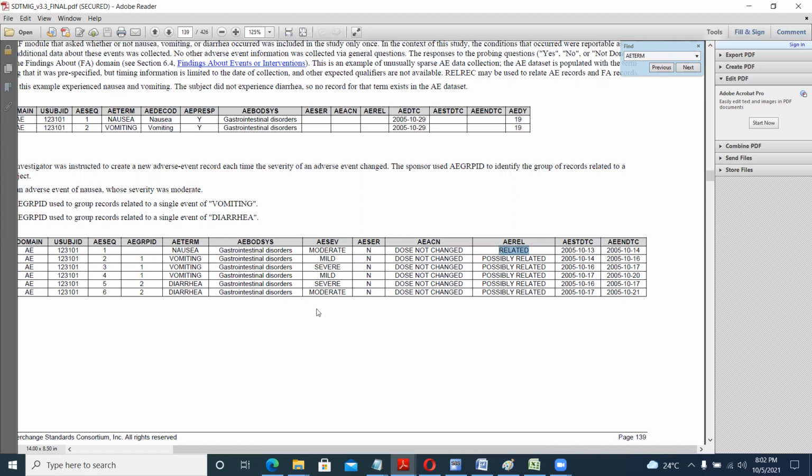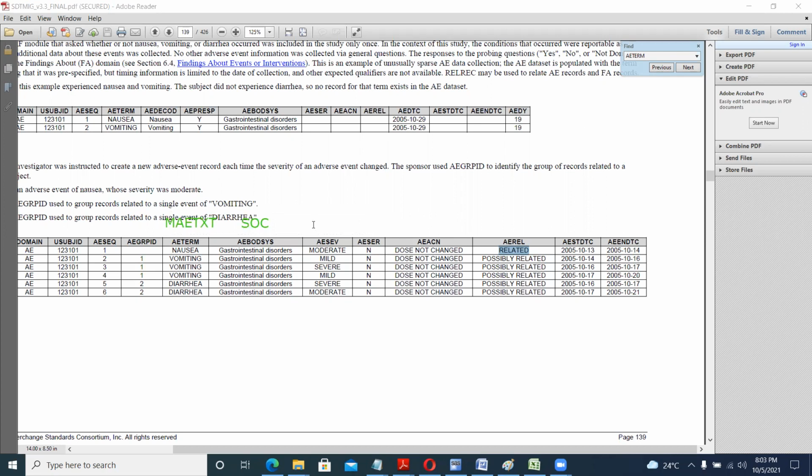So this is a standardized variable, but when you go to the raw data, you will not see the AE body system. What do you see there in the raw data? You will see the SOC. That's it. SOC you will see. AE term will not be there. Instead, you will see MEATXT. This is a variable name. By seeing that, you should understand that MEATXT means it's the AE term.